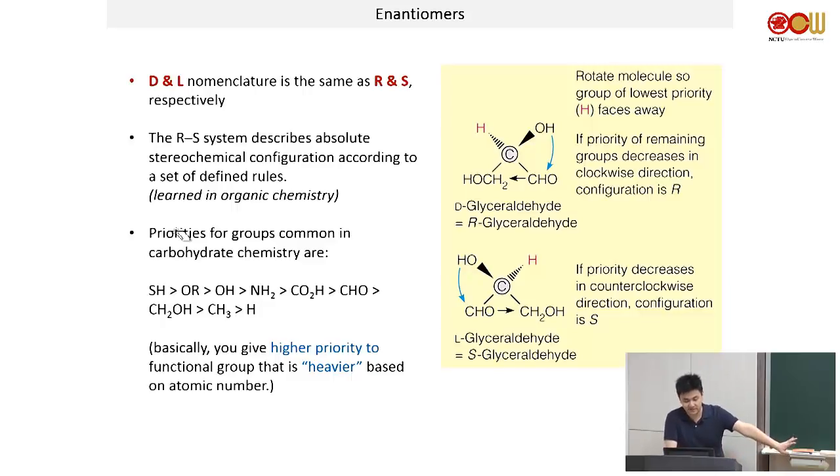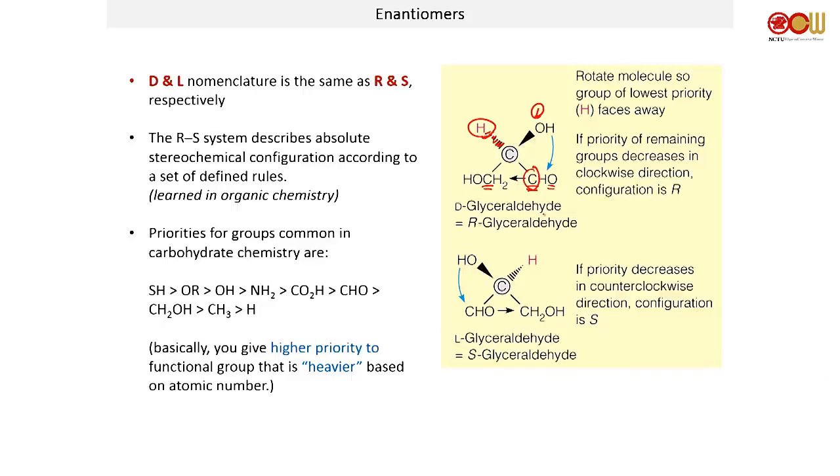Now I think most of you are familiar with this, so I will not go into a very detailed explanation of how to assign chiral centers, but very briefly, you have to make the hydrogen point away from you. As long as the hydrogen is pointing away from you, it's okay. Then you start to assign who's number 1, who's number 2. Priority always goes to the higher atomic number. So in this case, oxygen is 1, and then the next you have carbon and carbon, but this carbon has 2 bonds to oxygen, so you can treat it as having 2 oxygens. So this one will be number 2, and this one will be number 3. And this will have a clockwise rotation, so that's going to be R chirality in organic chemistry, and in biochemistry we just call it D. So this will be D-glyceraldehyde. And then the reverse will be L-glyceraldehyde.